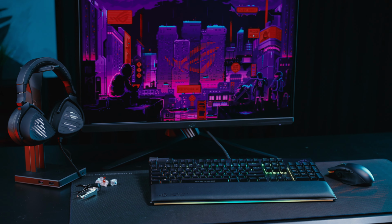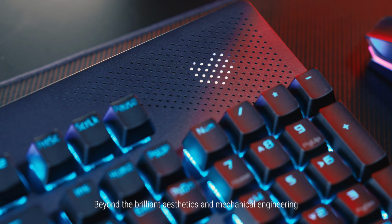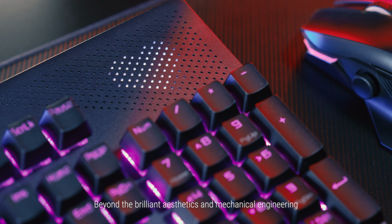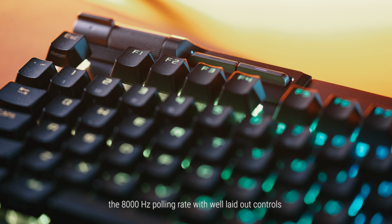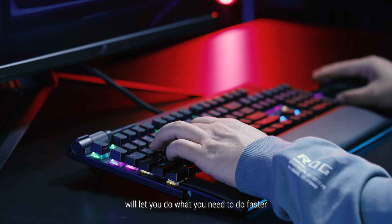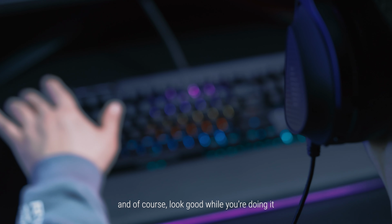The Flare 2 Animate takes customization to yet another level by offering the Anime Matrix display and giving you the freedom to swap out the mechanical switches for preferred feel and feedback. Beyond the brilliant aesthetics and mechanical engineering, the 8000 Hz polling rate with well laid out controls will let you do what you need to do faster, and of course looking good while you're doing it.